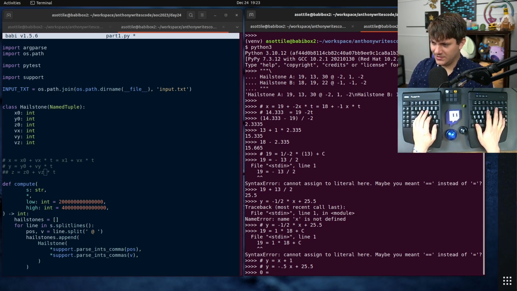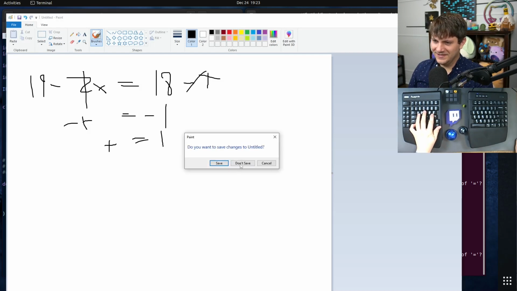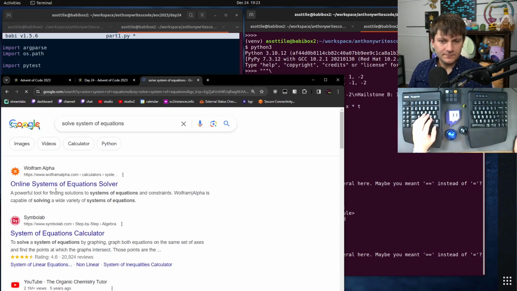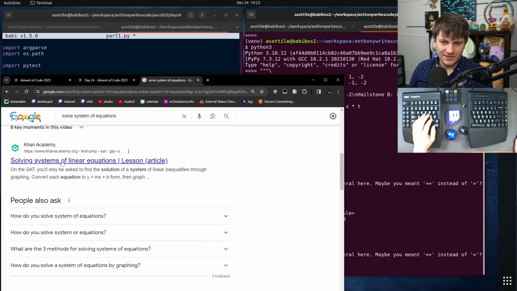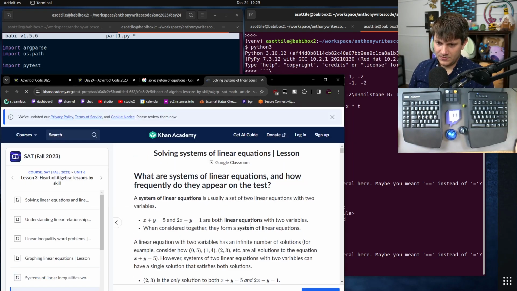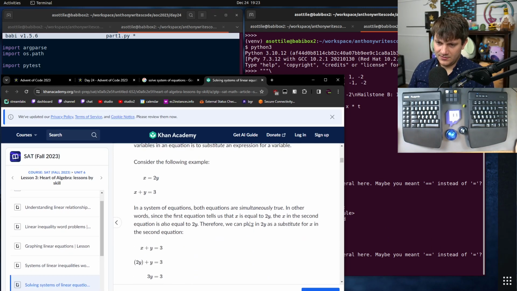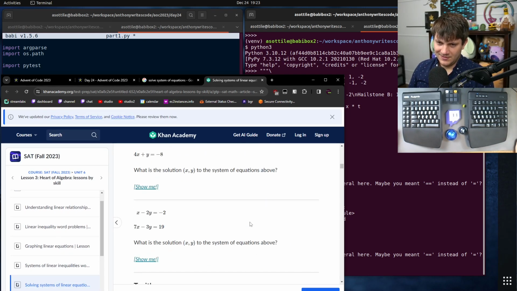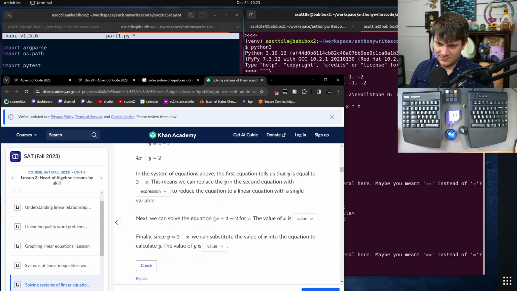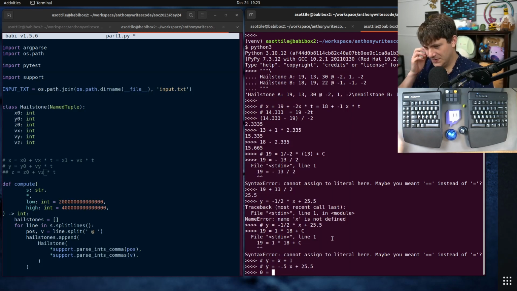Oh, is it subtraction or addition? I don't remember. This is basic geometry or algebra at this point. I'm struggling with the algebra part. Solve system of equations. I want to know how to do it. Pretty sure it's just subtract the two. You treat them as equal. Oh my god. Oh, you can do it with substitution. Yeah, that works. But there's like a neat subtraction way to do this too.